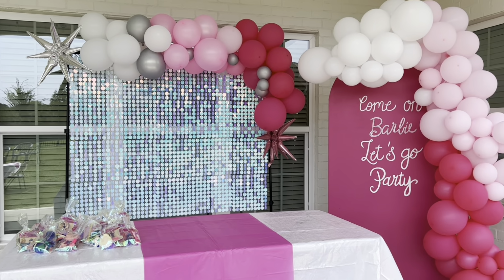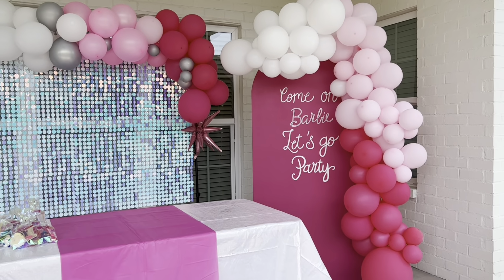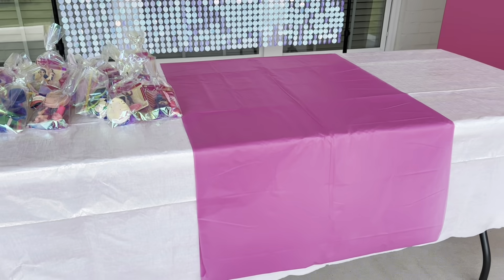Super cute. I ended up setting the Barbie box out there as well. Absolutely cute. A setup that really and truly looks like it took a lot of time, but it really didn't, and I just love how it came together.